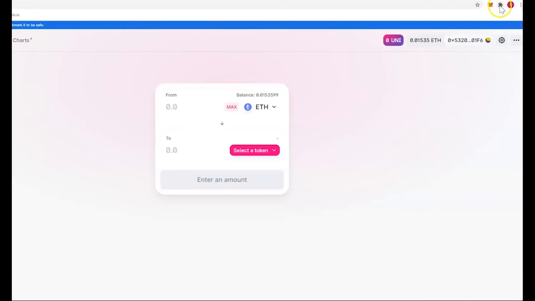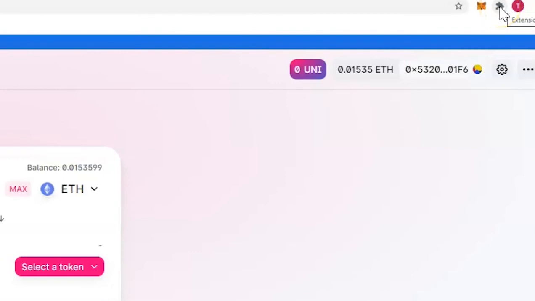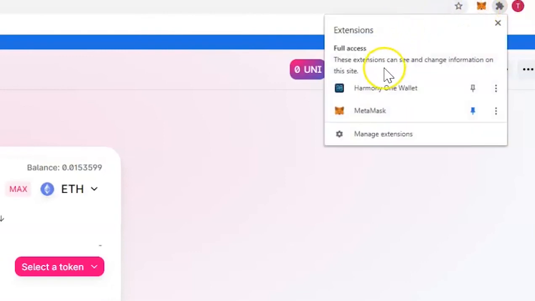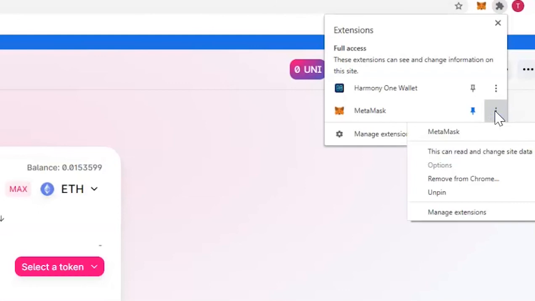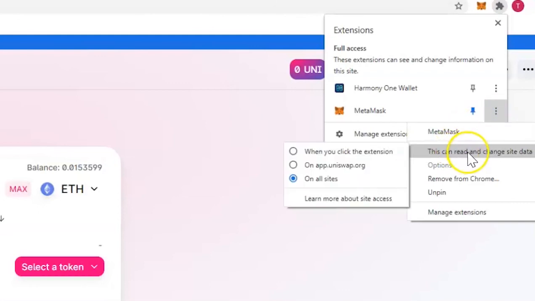At the top right hand corner here, where you have the extension icon, click on the extension icon and look at what you have pinned there. And here by Metamask, the 3 dots next to the pin icon, and it says more actions, click on it. And there is the second option that says this site can read and change site data, and the default option is on all sites, but you might want to just tick this.